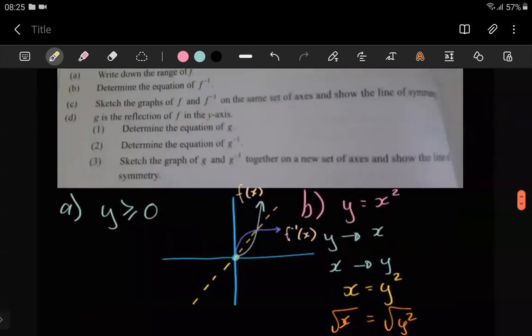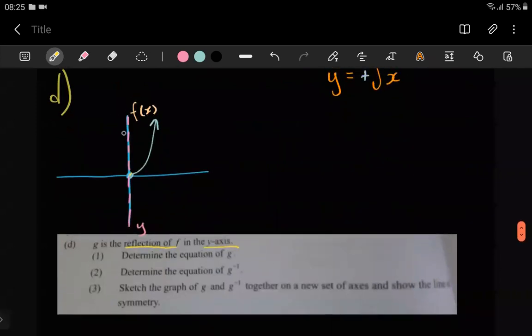So the same way we work with the reflection about the line y equals x is the same way we work with this reflection about the y-axis, because what you see on this side, we should see on the other side. If you have an arrow here, you should see an arrow here as well. If you have a curve that looks like this here, then you should have one that looks like that there. Do you see? So this is f of x, and this is g of x. It looks like one full graph here, but we know it's not. There's a portion of f here, and then its reflection is a new graph, which is g.